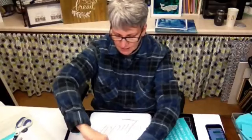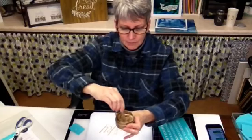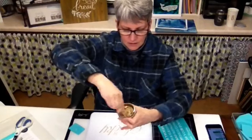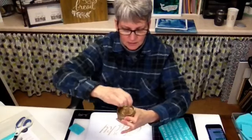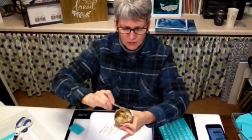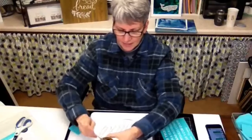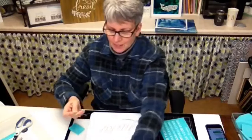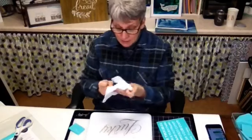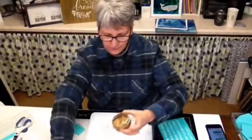I take my little stir sticks. When I clean my paste, I go around the edges, and I kind of move it towards the middle, just to get it off the edges, because that's where it tends to dry first. As you can see what I'm doing, this is harder with the shimmer paste, because the shimmer is a much thicker consistency. And then I do the same thing with this, get all the excess off, get it back in my container, take my wipe, wipe it off. It's pretty easy. This is very simple, no stress, easy crafting. Anybody can do this. Anybody at all.